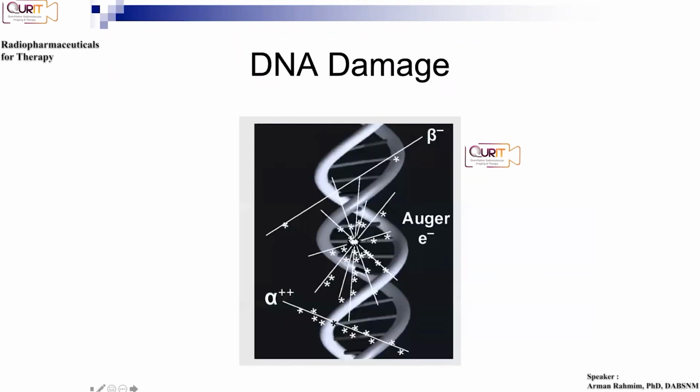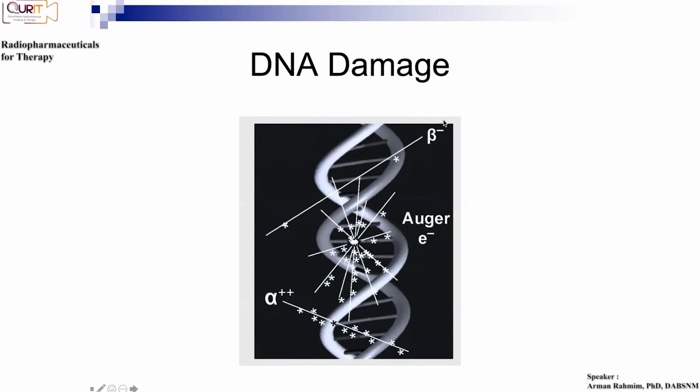So again, you've got different ranges of traveling. You've got beta, which travels a lot, alpha, which travels less and deposits a lot of energy locally, and Auger electrons that travel even less. So people are saying beta particles have been used for therapy, but alpha might be more successful in doing double DNA breaks. Auger electrons travel even far less, so you have to make sure they get inside the membrane and also go inside the nucleus of the cells, and then there they can maybe damage the DNA. So it's not very straightforward. You've got to design something that penetrates the cells, goes all the way in, and then does damage to the DNA. So this is an area of very active interest.